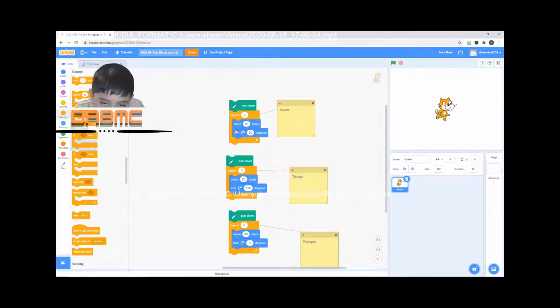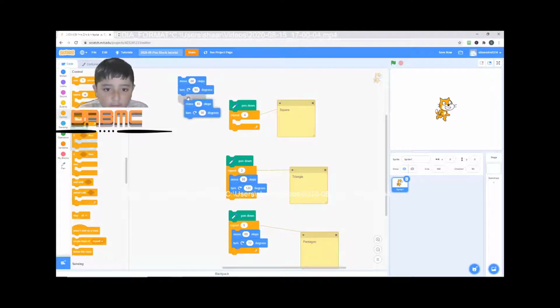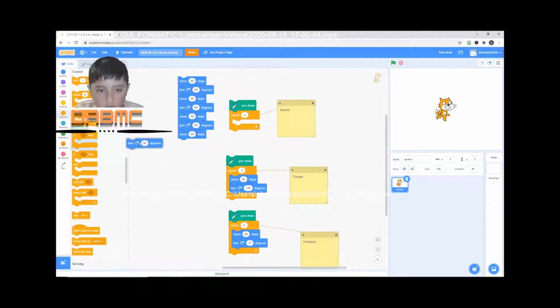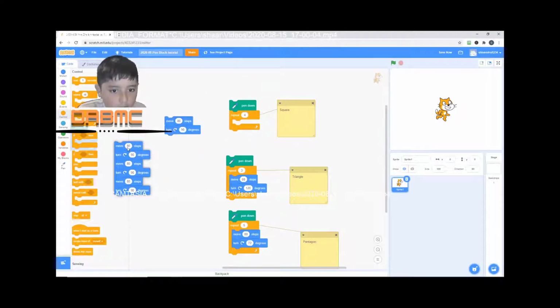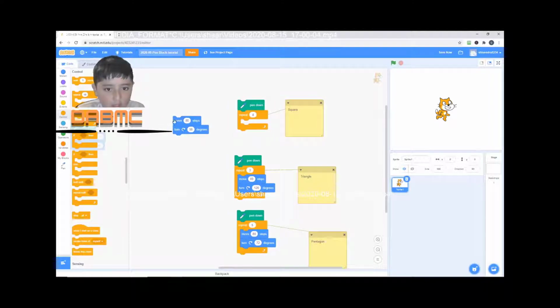But you can also just use this and then duplicate it all the way. So you basically just duplicate it 4 times. Once you're done, you put it in the trash can because we don't need it.